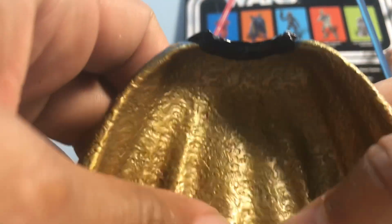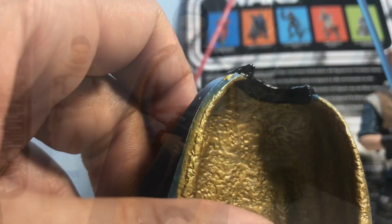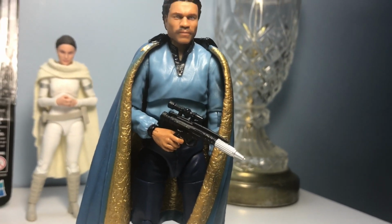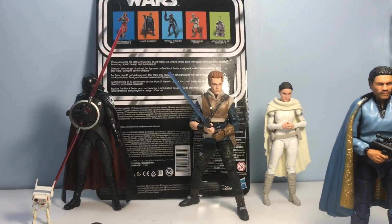Then like I said, the cape going on here, just your simple hard plastic. Like I said, I'd rather it be that hard plastic than the cloth. I hate cloth capes so much, man. So okay, I think we're definitely going to go with that pose right there. I'm going to have him posed on the shelf, man. All right, everything looks good. So let's go ahead and take everything down to the museum and we will finish out.